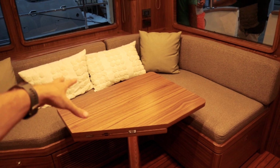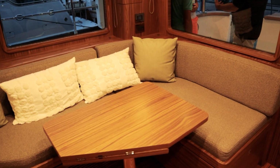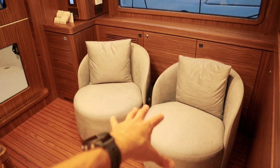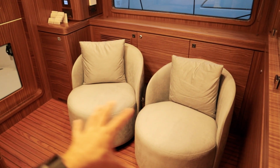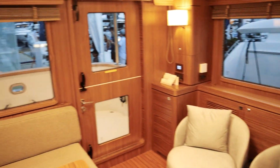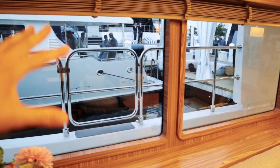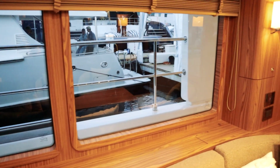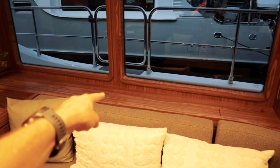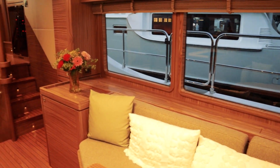So yeah, just a little seating area, really comfortable for 2 people, but you could squeeze 4 around there if you really needed to. And then as we walked in, just a couple seats hanging out on that side. They swivel, you can move them around, all sorts of good stuff there. And the window is really nice size all the way around here, so it really lets in a lot of light. The sun is setting here, so it's kind of hard to pick up on all that, but I still think it helps even as the light is waning. There is a TV that pops up out of there as well, so that's pretty cool. They've got it tucked away right now, though.